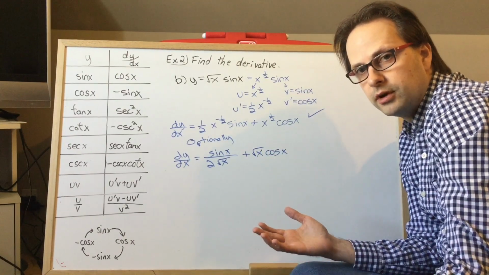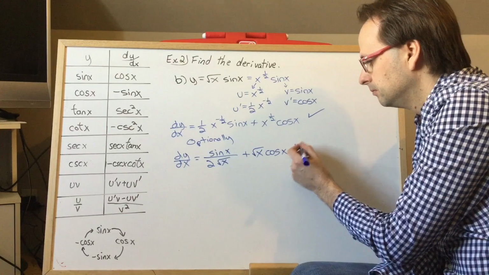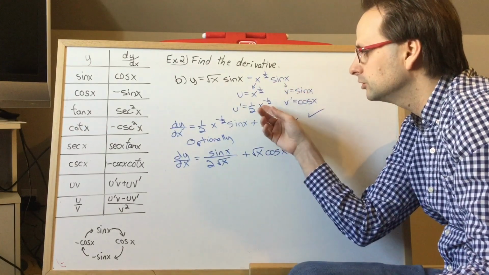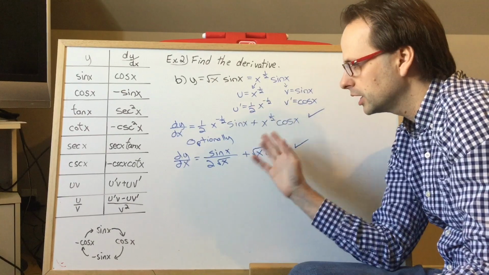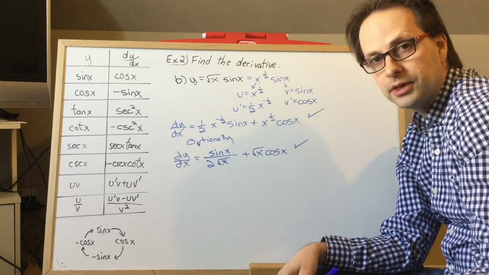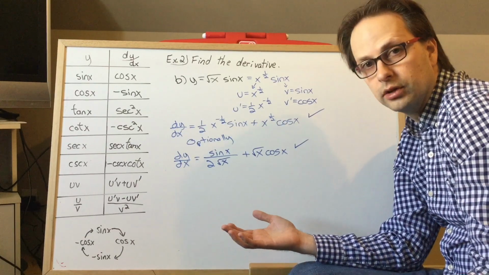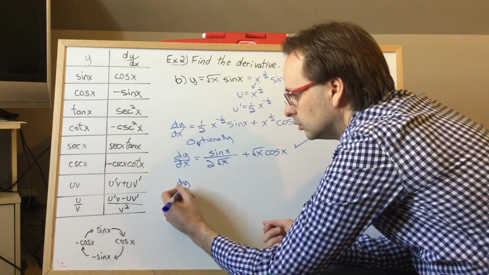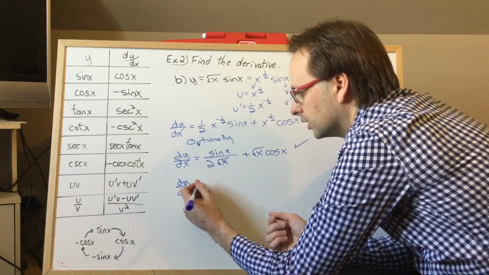And I think it would be fair to say that that looks a little bit prettier. And some people may have already memorized what the derivative of x to the half is. It always turns out to be 1 over 2 root x, so you could jump maybe straight here. Maybe you're looking at that and you'd like to make it into a single expression with a common denominator. Sure, you can do that. So let me just rewrite what we've got here.